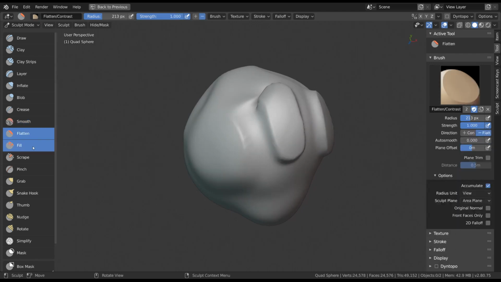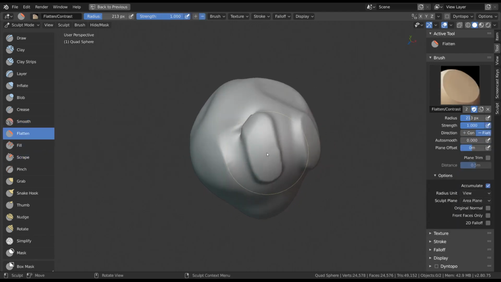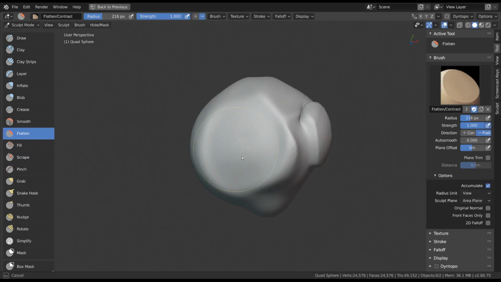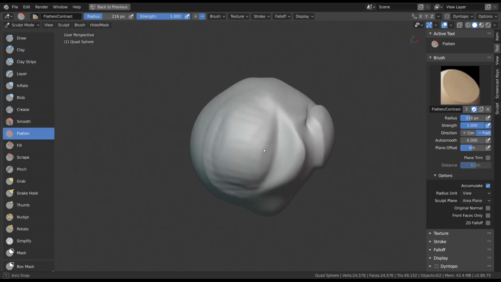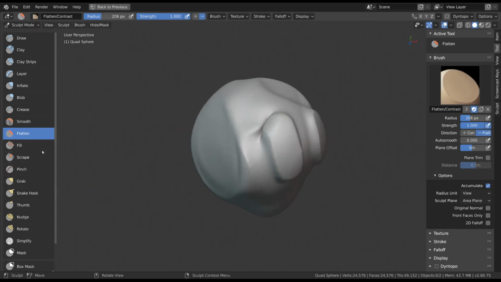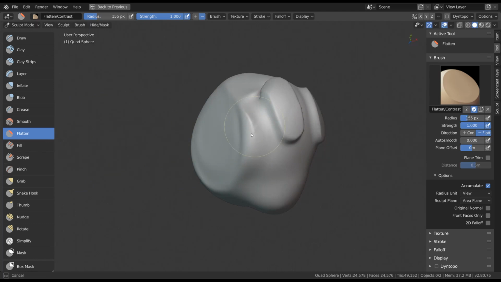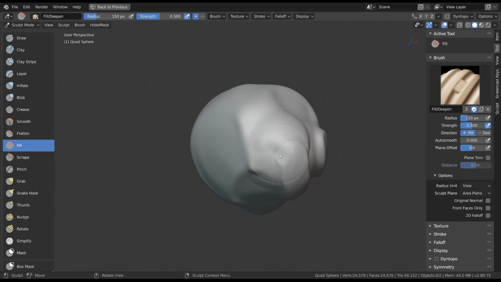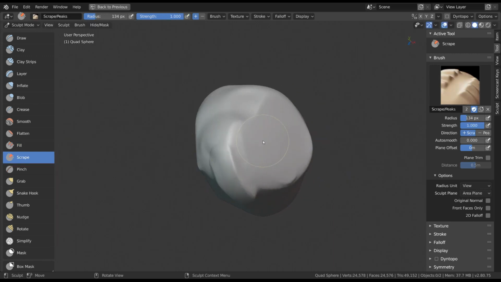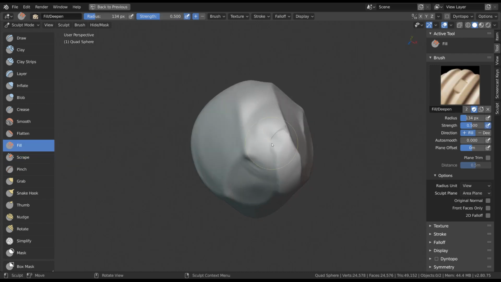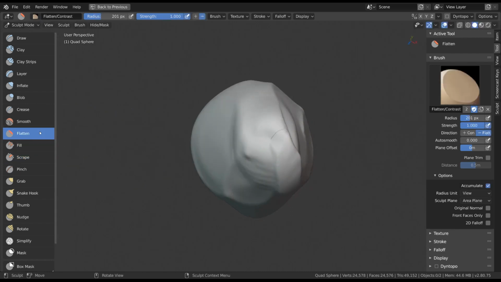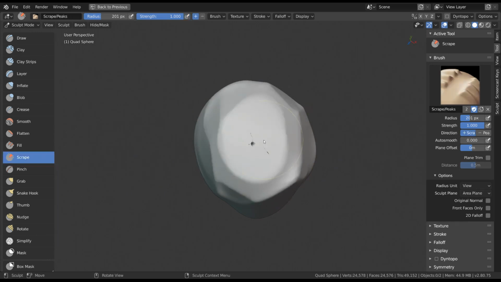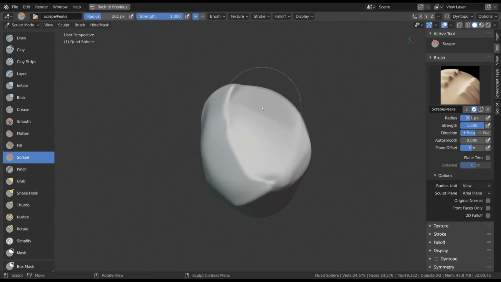After that comes Flatten, Fill, and Scrape, which are also similar to each other. While the flattening is a secondary effect for the clay brushes, in these particular tools it's the main effect. What these tools basically do is to push vertices within the brush radius up or down to meet each other in the middle on an average height. The Fill and Scrape tools are similar, but only do this in one direction. So the Scrape brush is always pushing the vertices down, while the Fill brush is always pushing them up. These brushes can be a more aggressive way of smoothing large sections of your surfaces or flattening areas completely.